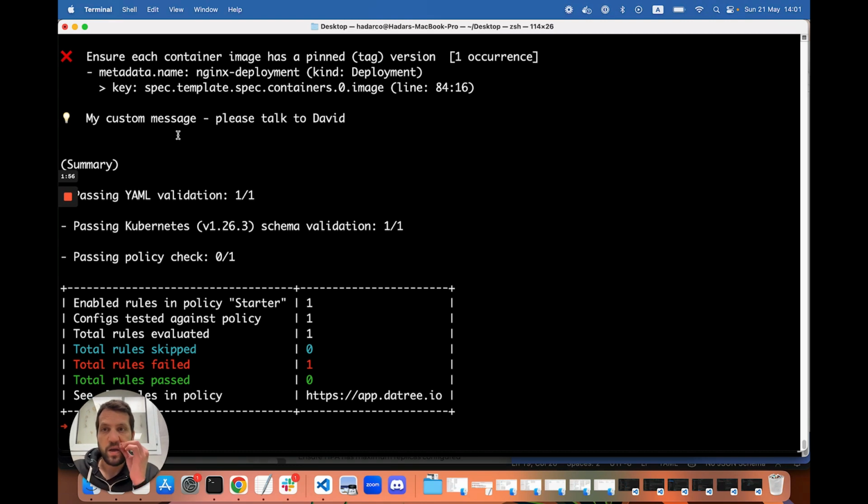So this can be a very useful tool, both to educate your developers on how to fix mistakes in a way that suits you or your policy owner. Or it can be used to instruct them to speak to a specific person regarding this error. When building such a complex solution yourself, you'll probably end up using multiple open source components or libraries. Now, when you encounter an issue with one of them, you may find yourself dependent on the goodwill of the maintainers while waiting for a solution. Now, Datree, on the other hand, offers dedicated and fast support.